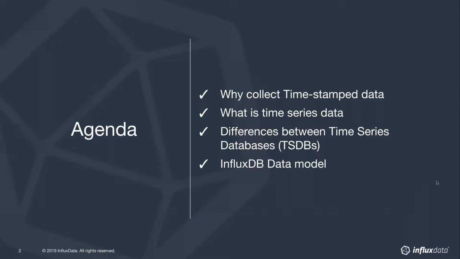All right, so let's go over the agenda for today. Why are we collecting timestamp data? What is time series data? The differences between time series databases and the Influx data model. Why collect time series timestamp data? The general answer to that is that you want to measure the performance of things. You want to track change over time. So that's why you're collecting timestamp data in the first place. So let's talk a little bit more about that.